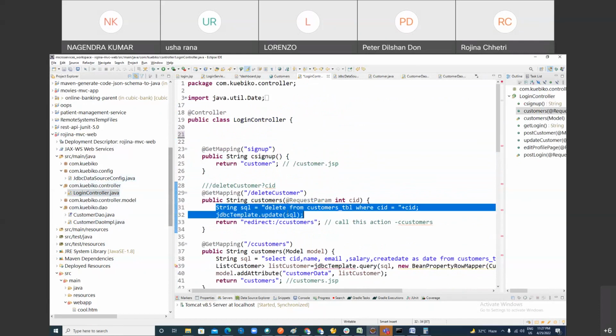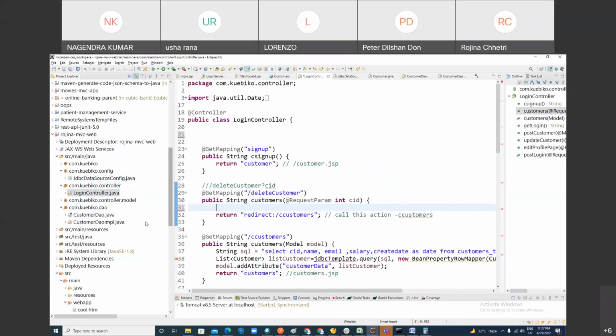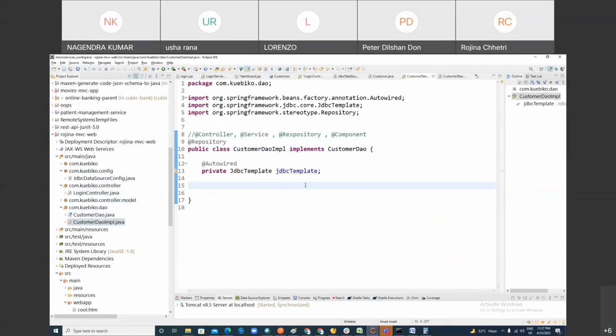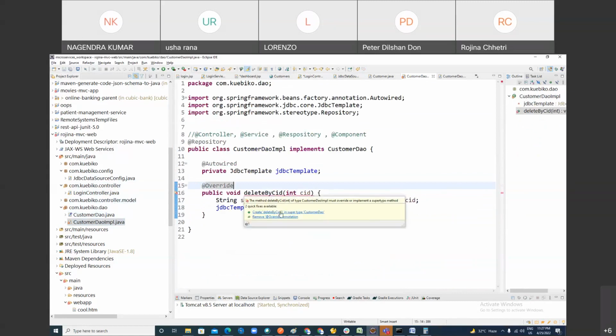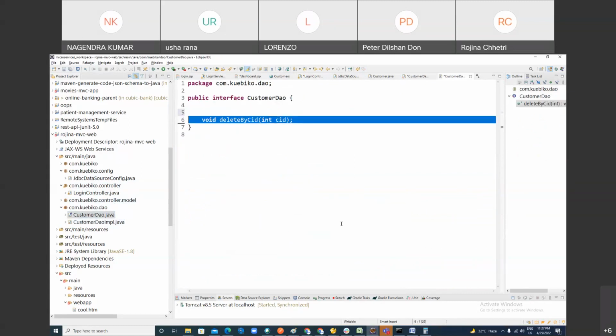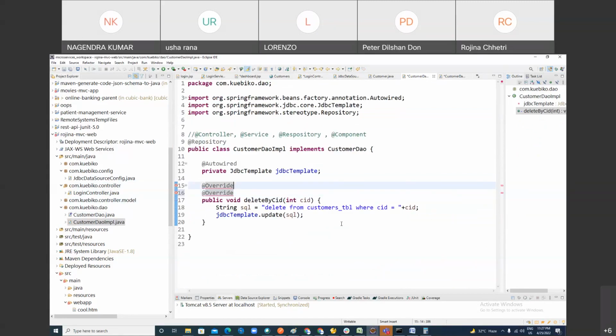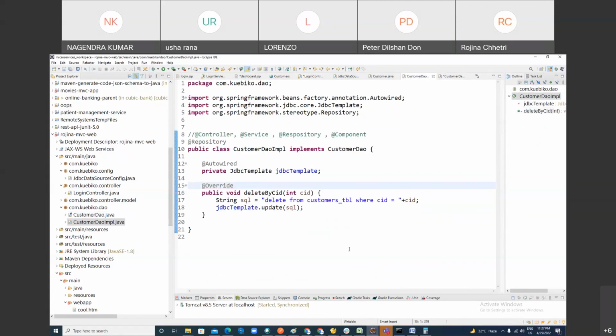And what this is supposed to do is delete the customer. So here I can write a public void deleteByCustomerId. Am I right? See my style of coding. So what this is doing now: this method is in the DAO layer. When you pass the ID, it will delete the customer. And the same method I am adding in the interface. I hope you have seen my style. My job is done.